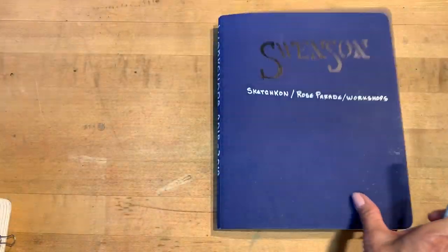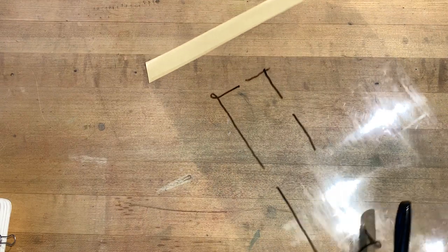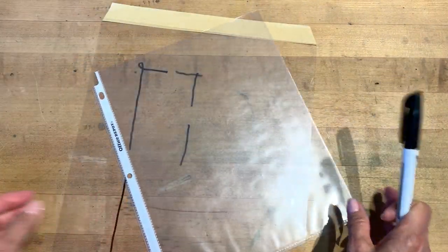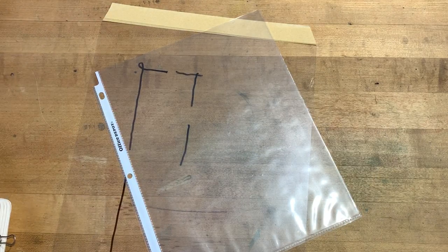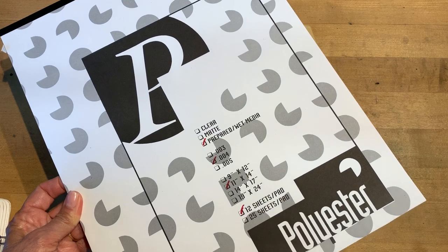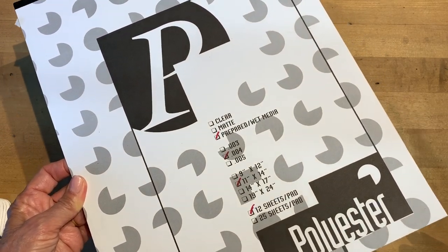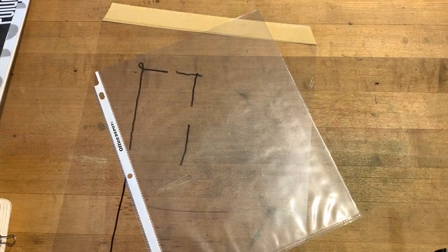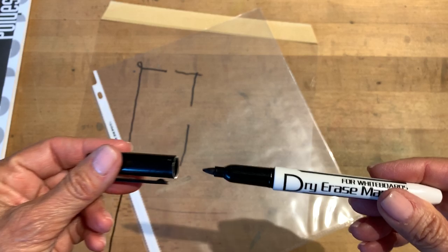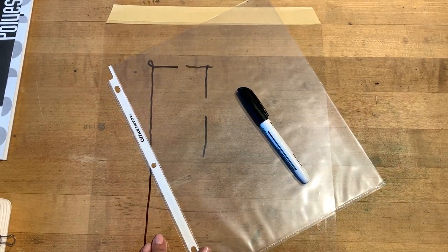The very simple use of this acetate — inexpensive overlays — or you can pick up something a little more expensive, but I don't really think it's necessary. Clear mat or wet media, I don't think it really matters. It doesn't need to be expensive — just a nice tool to keep tucked away to design better. Hope that was helpful.